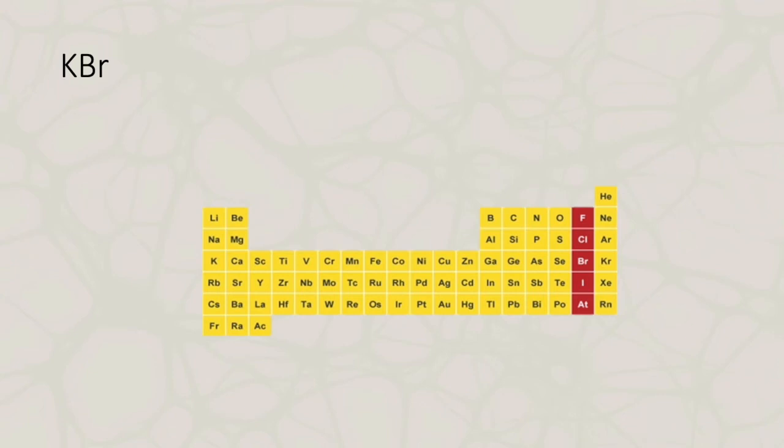The next drug we will discuss is potassium bromide. So going back to our periodic table of elements, recall that the first column of elements are called alkali metals. The last column are your noble gases, which are the most stable elements. And then the column in red are your halogens. You might have heard the term halogen before because of halogen lights. And the reason for them being called this is because halogen lights contain one of the halogens, usually iodide.